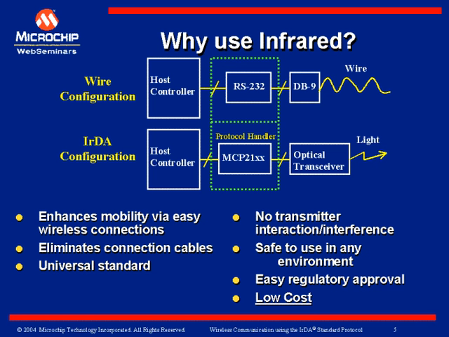With some other wireless technologies, such as RF, they radiate noise, which can cause interaction and interference. But since IR uses light, which is directional, these issues don't occur. This lack of interference means that IR is safe to use in almost any environment, such as planes, hospitals, and this also eases any regulatory approval that you may need to get. Lastly, the cost of the wireless solution can now be implemented near the cost of a wired solution.